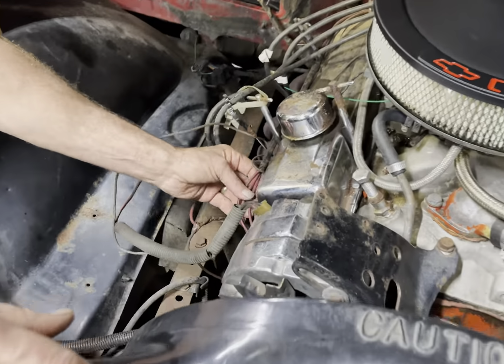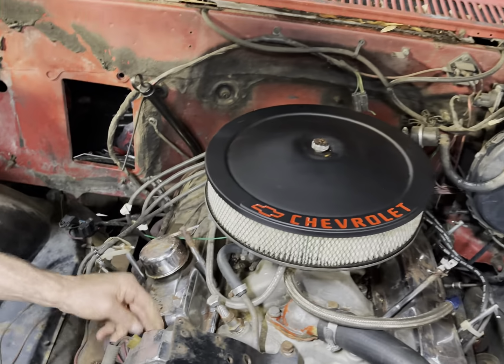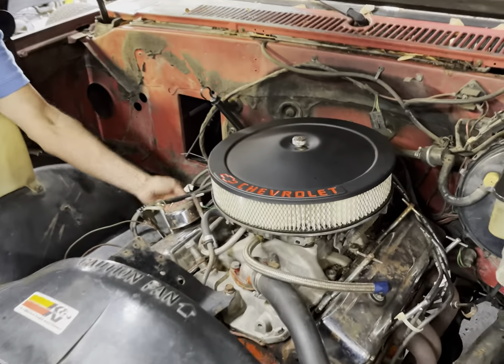Why does this have 4 power wires running under the motor? Don't get me lying. Start it, 4 running back.